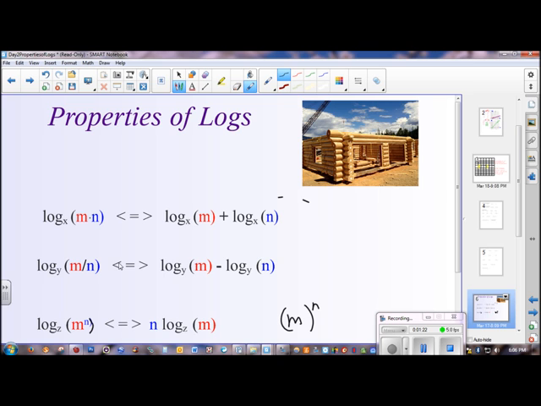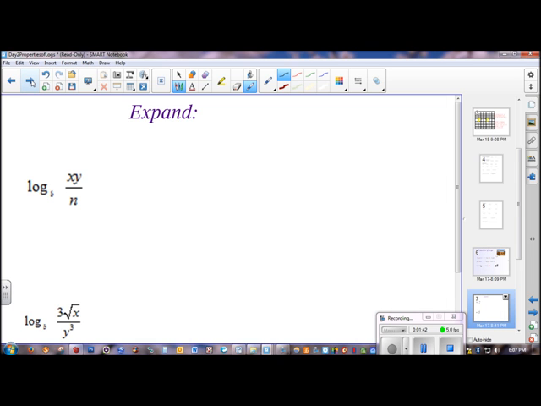We can also go the other direction. If you start off with something that has multiple logs, you can contract it into a single log. And if you have to contract it into a single log, then you're going to have more things going on inside of those arguments. Notice that inside of these arguments here, there's really only one thing happening, one variable or perhaps one number. So let's see how we apply this in practice.